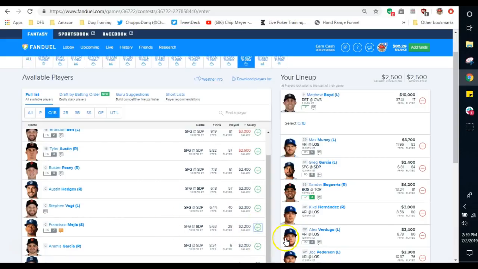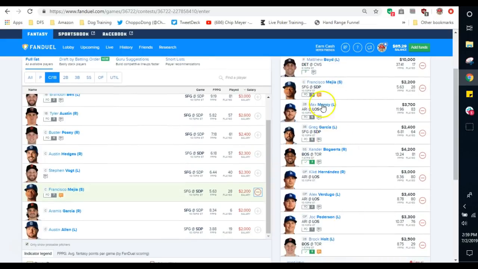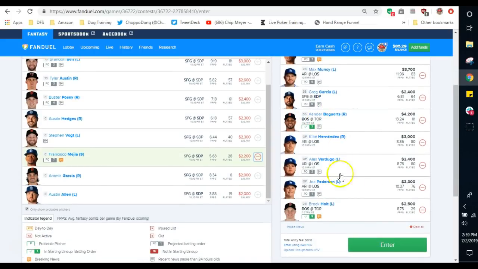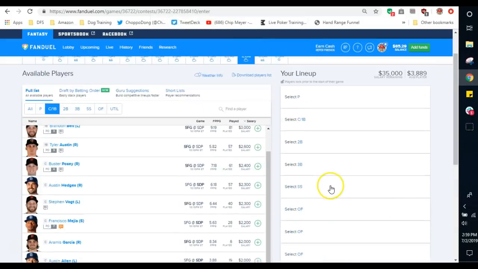Little Mejia. Fine. And now I've got a 6-7 stack with a 3-9. 9, 1, 2, 3. So two gaps, 1 and 2. 9, 1, 2, 3. Not scheduled to start with Kiki, so you've got to watch that too. But okay, so there's one lineup, and I did that with one of the bigger pitchers.